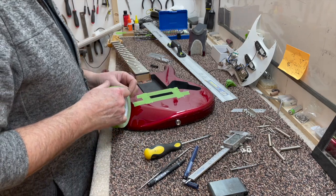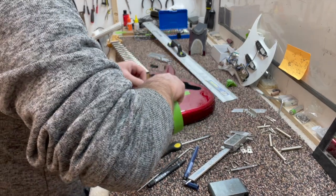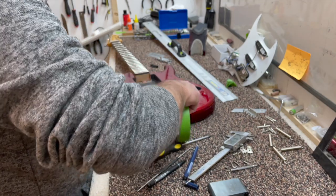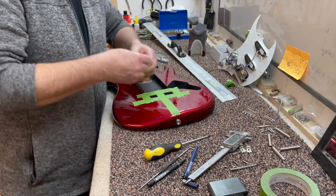I could take a neck center line down here. That's possibly the only thing I'll be able to do on this guitar using a laser, but God only knows where it's going.